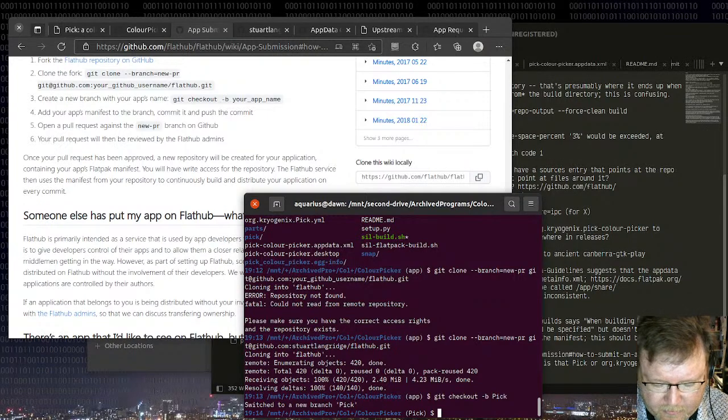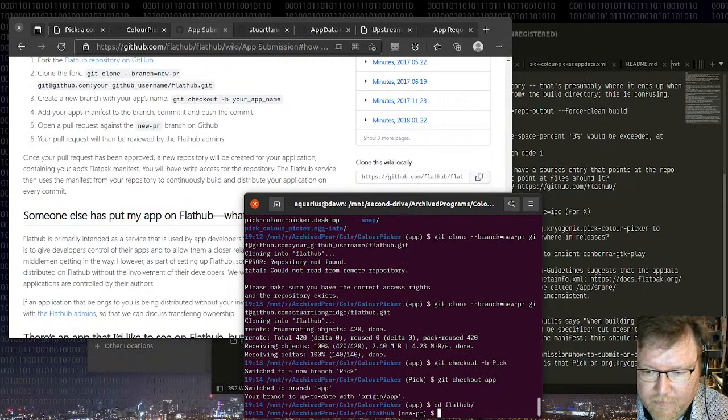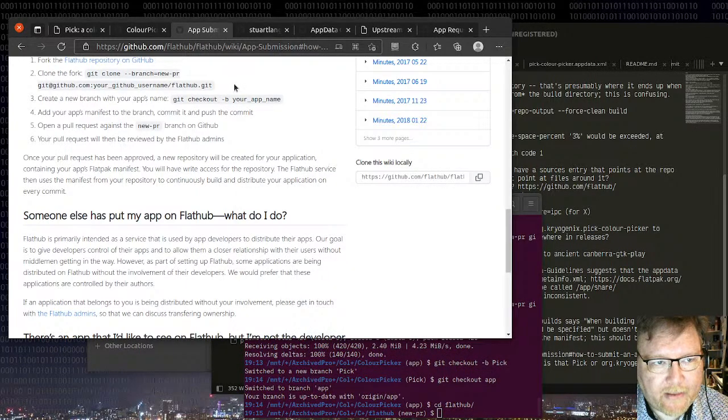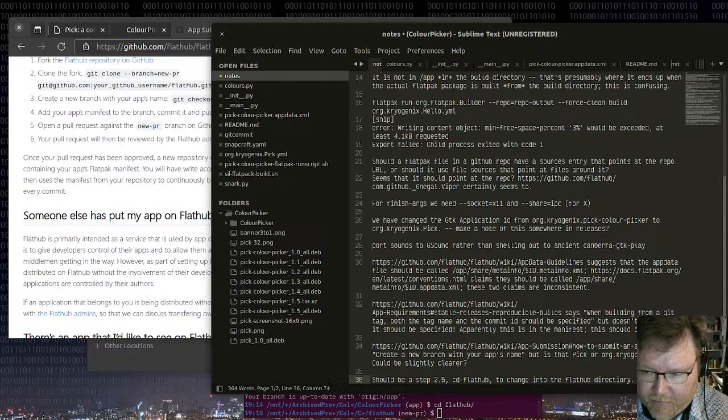Oh, bollocks. That's not right. That's because I just did that in the wrong bloody repository. I want to be in cd Flathub. I reckon they should put that in there. Should be a step 2.5, cd Flathub to change into the Flathub directory.